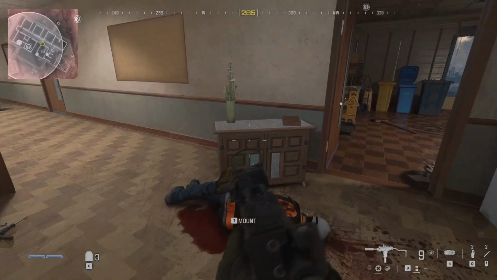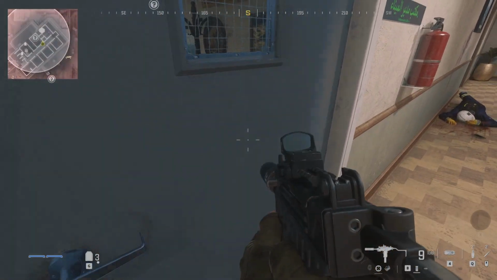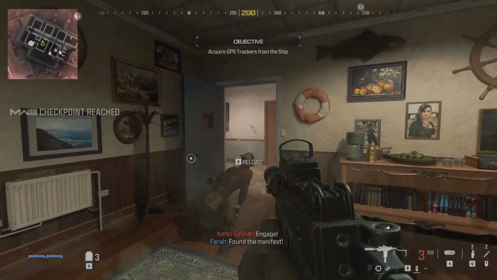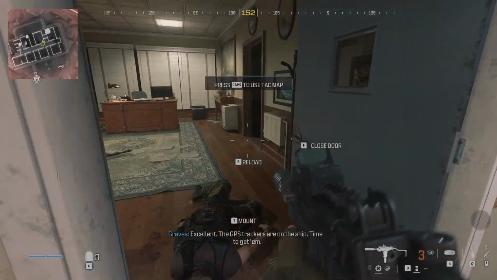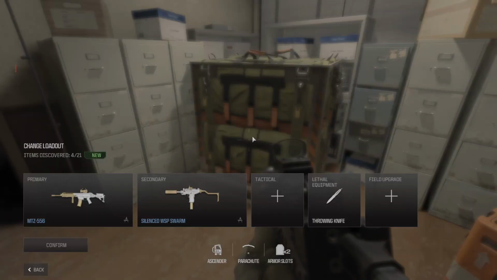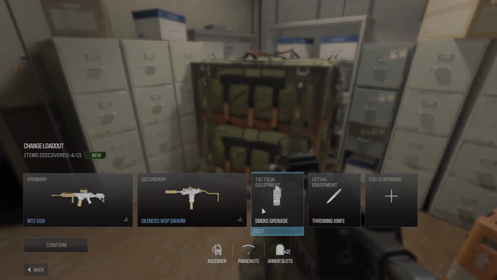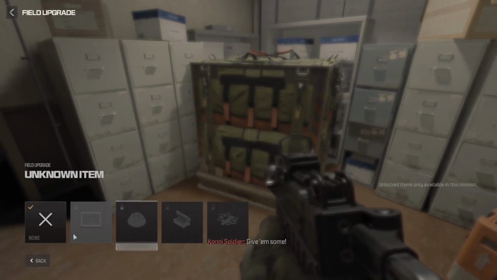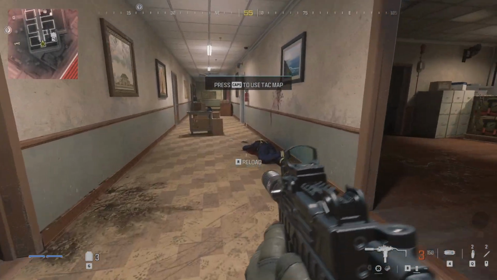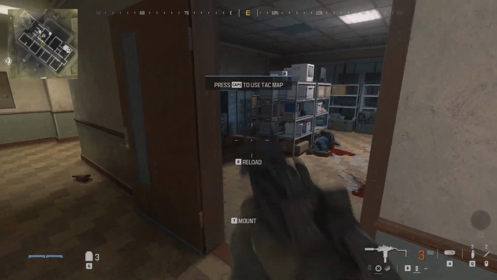Do I have anything that I can use? Oh. Found the manifest. Excellent. The GPS trackers are on the ship. Time to get them. No. I'm good with this, I guess. Smoke grenades on, looks good. Do I have anything though? That's one good thing about it. I don't know whether it is a good thing or not, depending on who is playing, I guess.